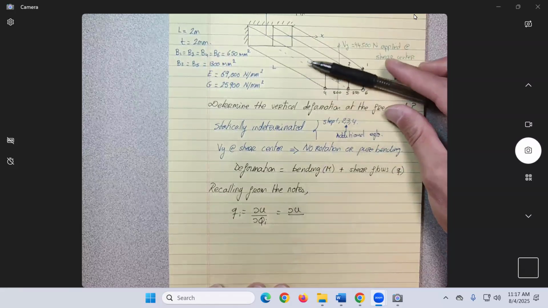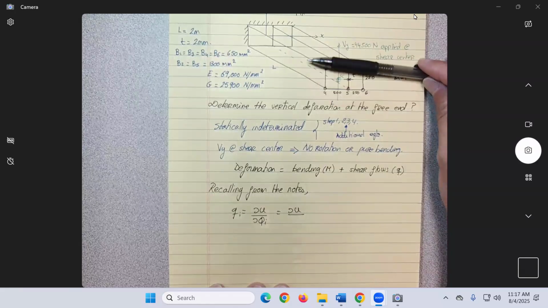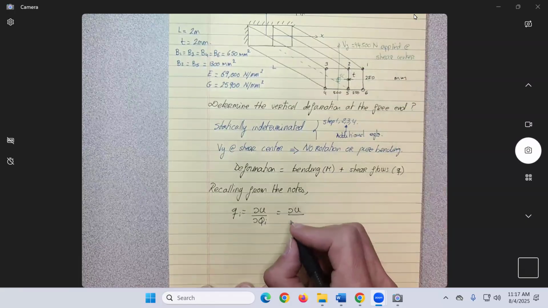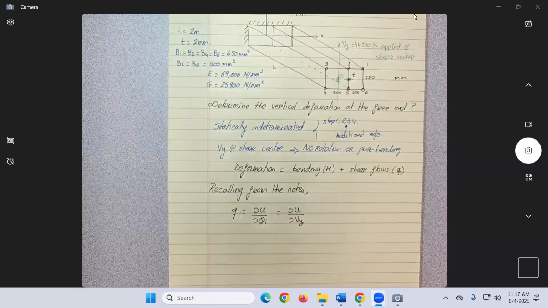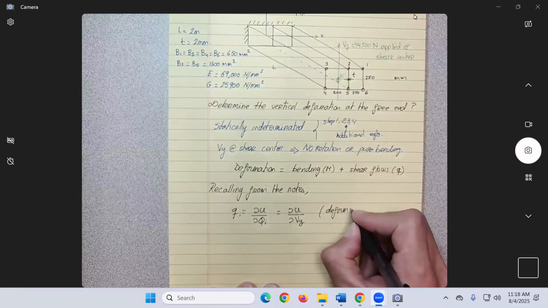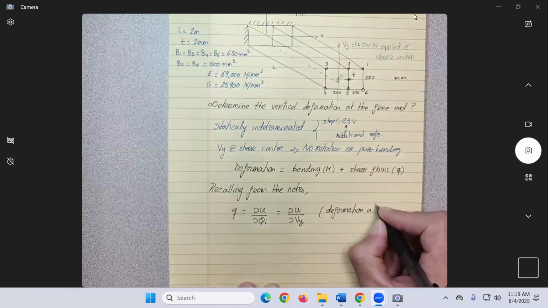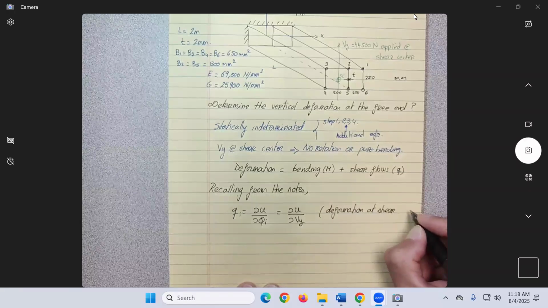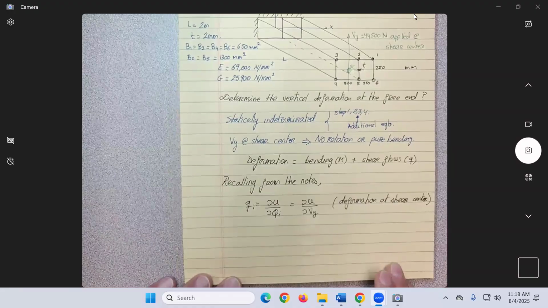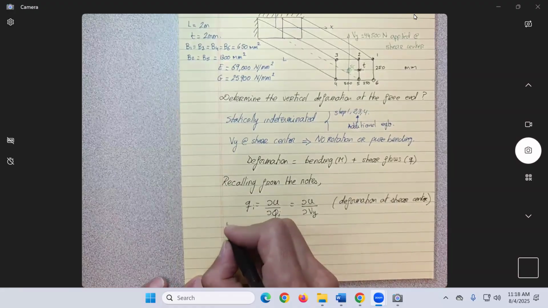So if this is applied at the shear center, you agree that any point over here will move the same. Okay, so let's say if you want to apply a force at 2, it's fine, but what about we could just use here Vy, no? Okay, the force, so we calculate Vy, will be the deformation at the shear center.